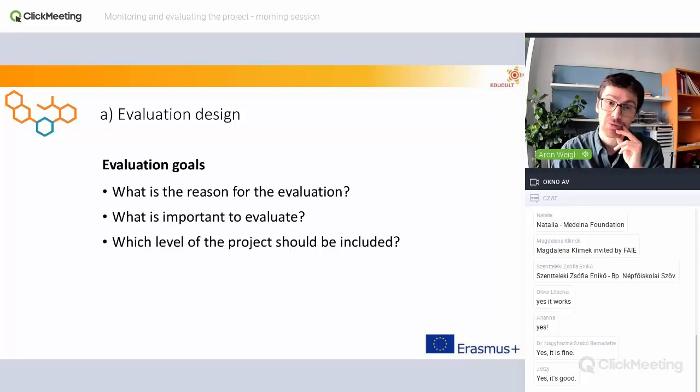And which level of the project should be included? You can say, okay, we have some activities we cannot involve in the evaluation, or we don't want to, or whatever. So for sure, if you want a holistic evaluation, you have to include all parts, but again, that takes many resources. So it could be useful to think about, okay, but we want to be more precise.